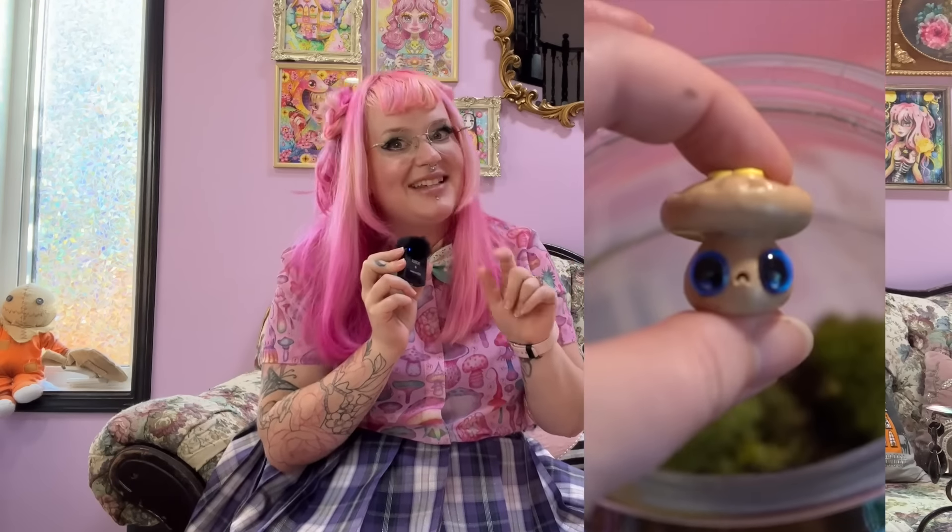Last year I made a terrarium and put a little worry wart inside of it. I thought it was a cute idea at the time and I still do. I had actually forgotten about it and left it for a year, and I decided I was going to make a short showing the results of my negligence and what had happened to it. And it basically turned out looking like a zombie. You all really seemed to love that and I got a ton of comments asking me to try and recreate it — so that's what we're doing today.